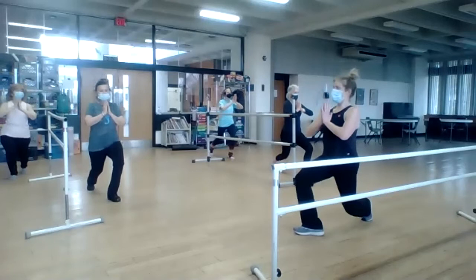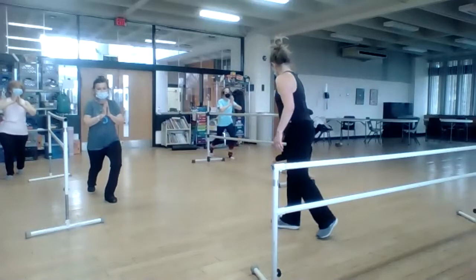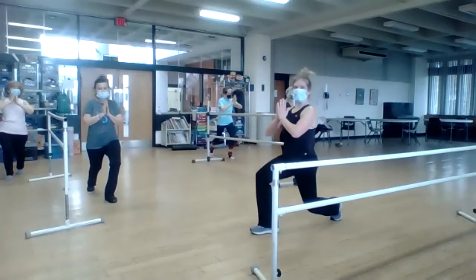15, 14, 13. Up on the ball of the foot in the back. Bring it up a little closer. There you go. 8. Good. Left 10, left 9, 8, 7, 6, 5, 4, 3.